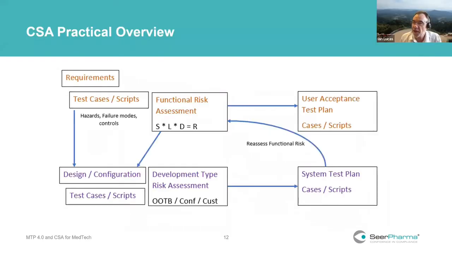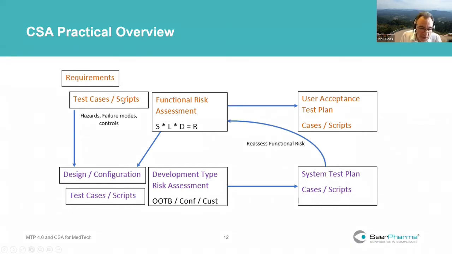So talking about that, I want to get onto the CSA. If you've been involved in computer system validation, you will know that in a lot of cases, they get you to do a lot of documentation. There's requirements, there's functional risks, there's tests, there's requirements traceability matrices that you may create. With a CSA approach, what I'm trying to do is just bring it back to a requirements document and a design document. Within the requirements document, I'm going to show you some examples, hopefully in a moment, where we actually embed the test cases.